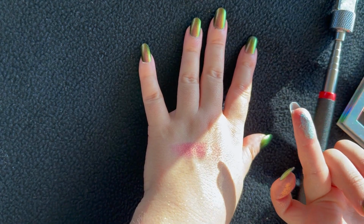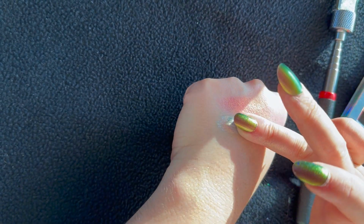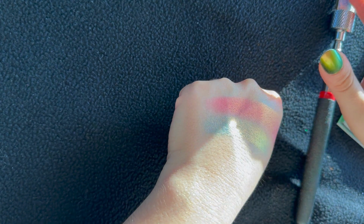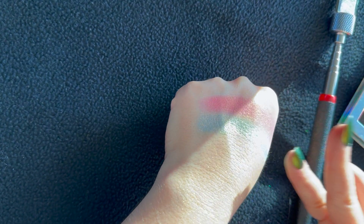Of course, when you mix gold with blue, you get a hint of green. Let's do this. So I'm starting to feel the creaminess of this shade. Very creamy.